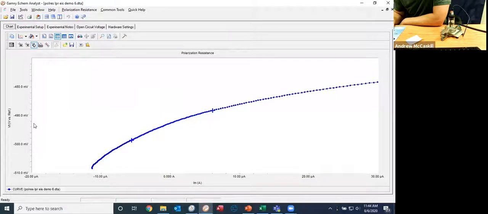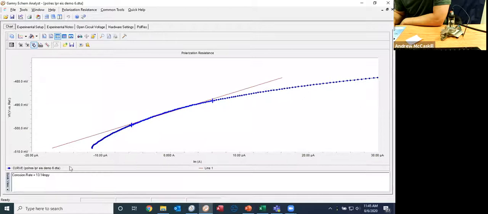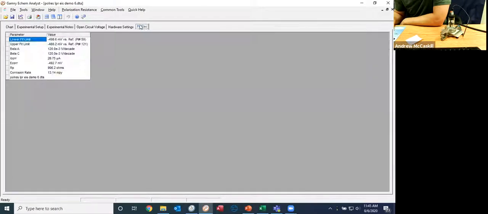So at the 493 value, which we're going to have somewhere close to about right here, I'm taking the same amount of data points on either side of that, because this is my area of interest in the system, what's going on right there. So I'm going to take either side of that, go to polarization resistance, get the Tafel plots. Look at my corrosion rate. It's come down to 13 relative to what it was before.